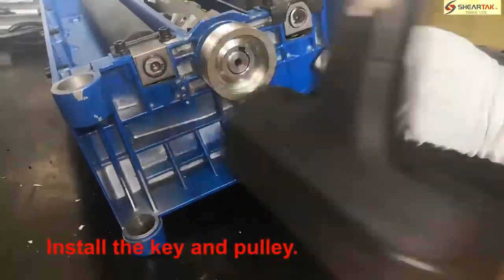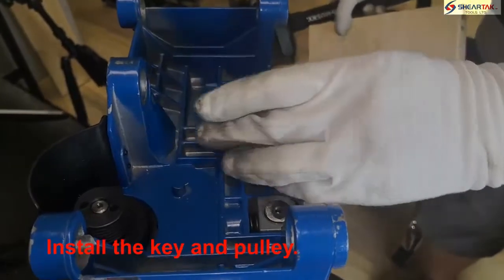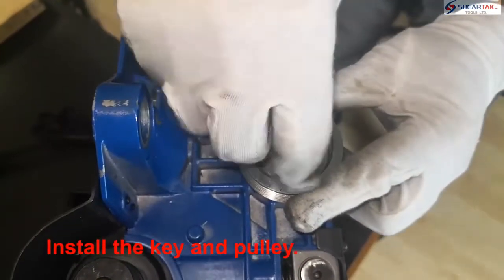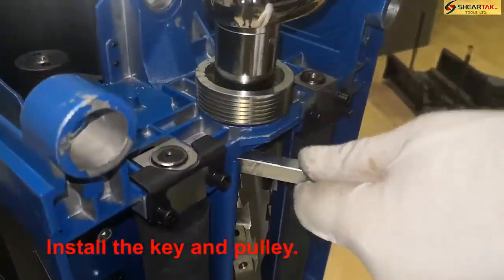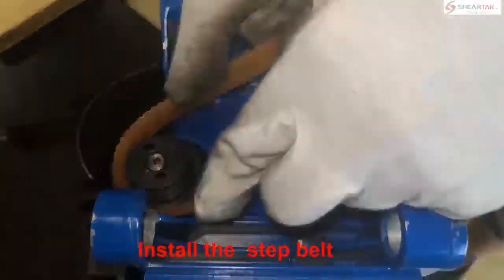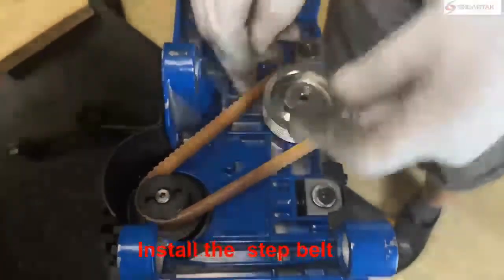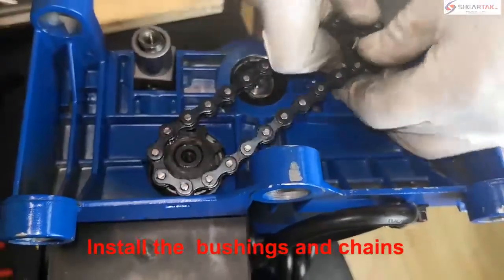Put the pulley onto the shaft. Press a piece of wood on top of the pulley. Press the pulley down to the inner race of the bearing. Screw in a nut and tighten it with the help of a steel bar or any thin metal object. Install the step belt. Install the bushings and chains.